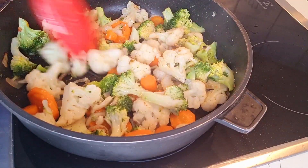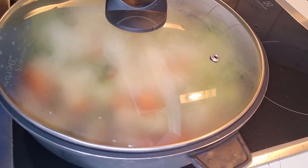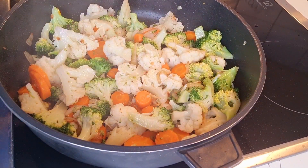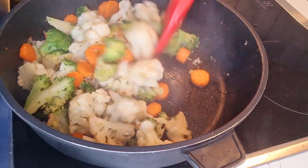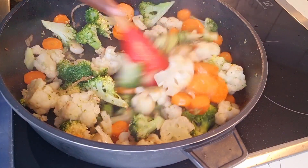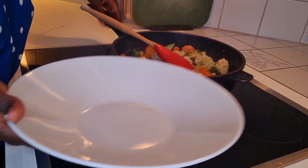It smells so nice. I always love the color of vegetable dishes — it's just so beautiful, and the smell is like mwah! So what I do is I reduce the heat, put on the lid, and we just wait for two to three minutes and it will be done. It's approximately three minutes and the food is ready to serve. If you love garlic, you're gonna love this — it gives that good extra taste, and the roiko of course. But you can add the spices that you want; for me today I just decided to keep it simple.